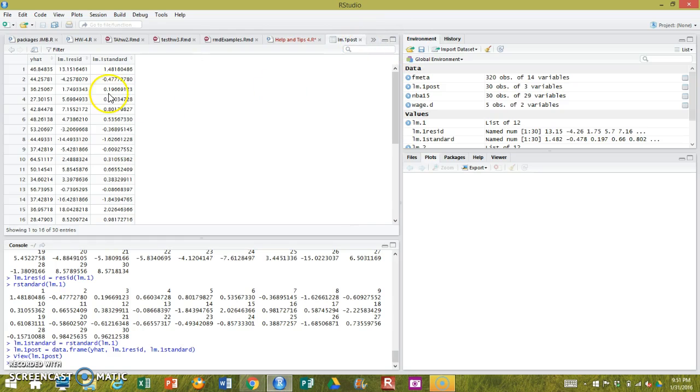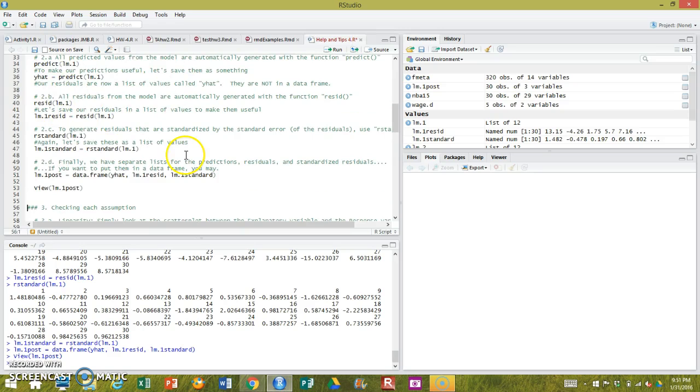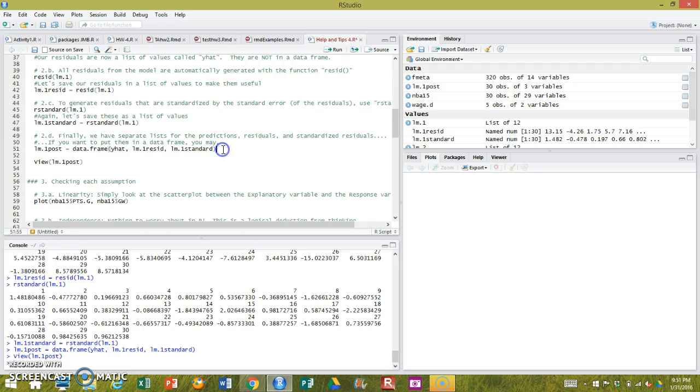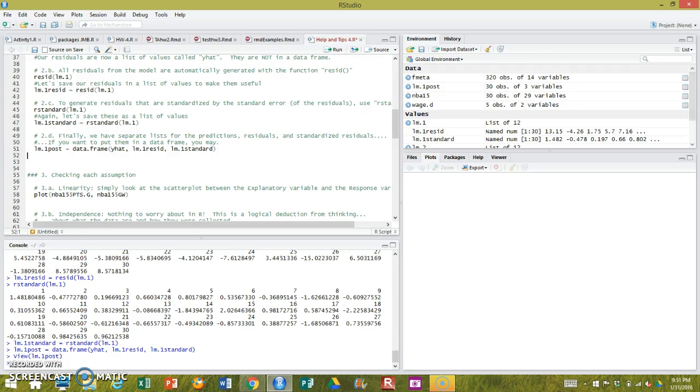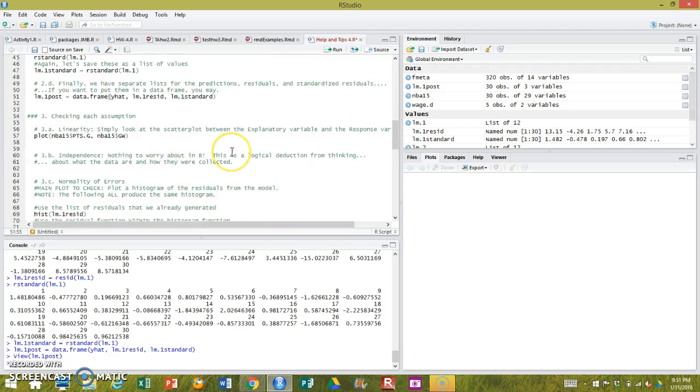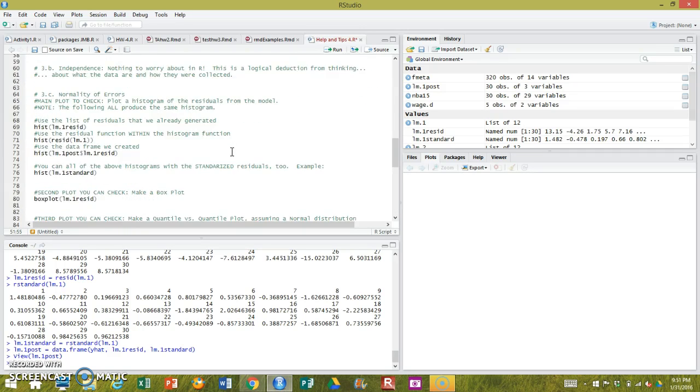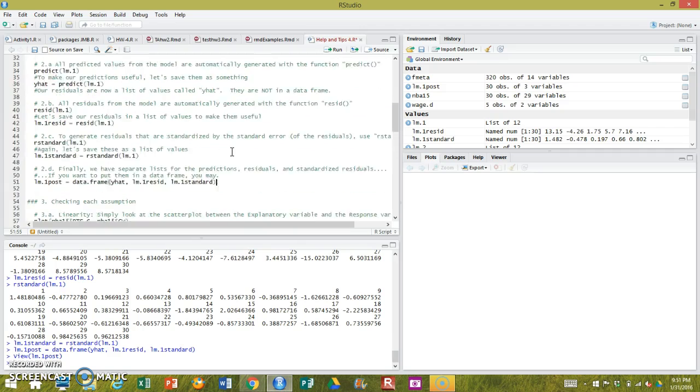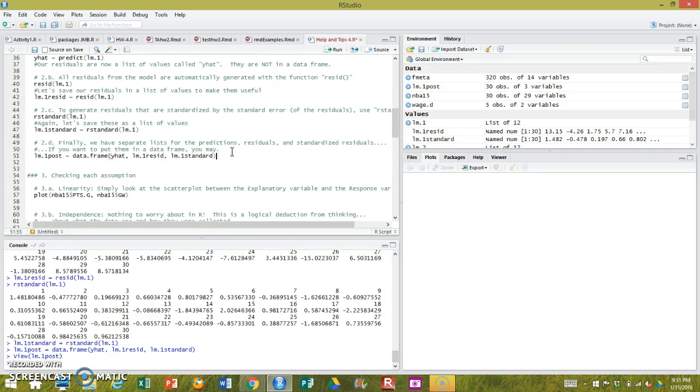Again, you won't really need to do this. You can do things just how I have them up here, where you produce one thing at a time. But maybe you'll do something more sophisticated after this class than this, and you will just want to save these things. And you can see now that you can do that. Great. So with that, we can then check our assumptions, and we will pick up with that in the next video. So this is the end of part 1.